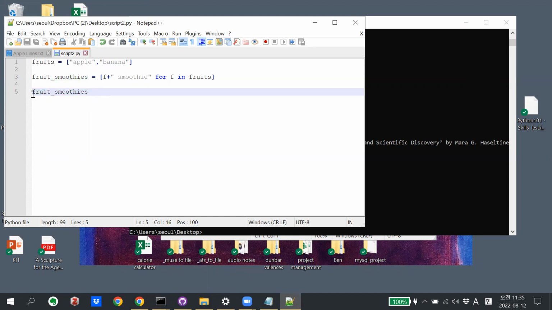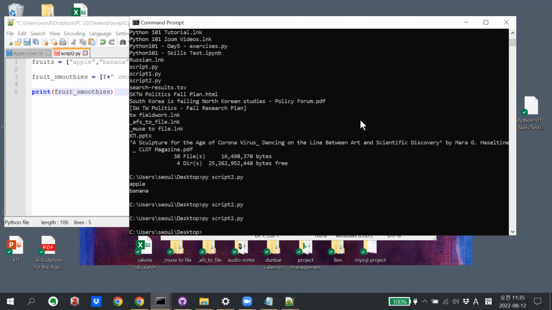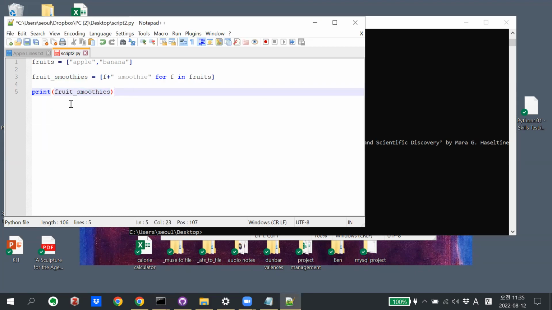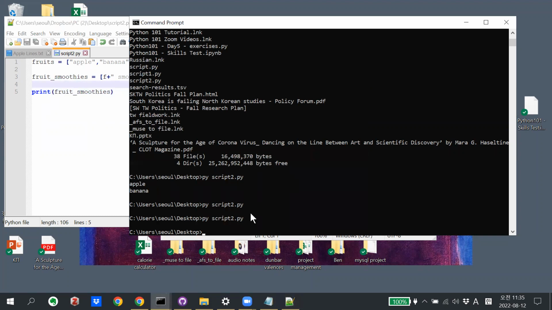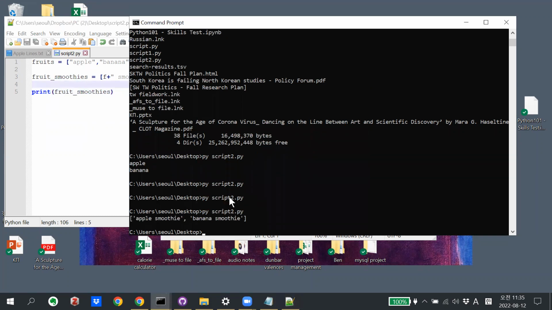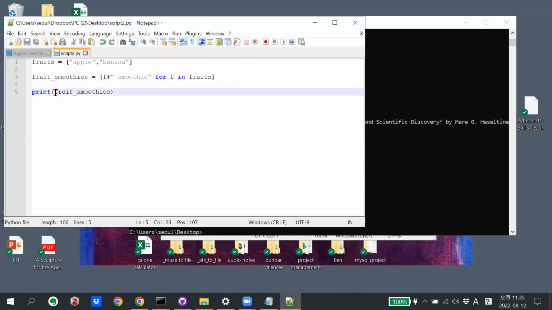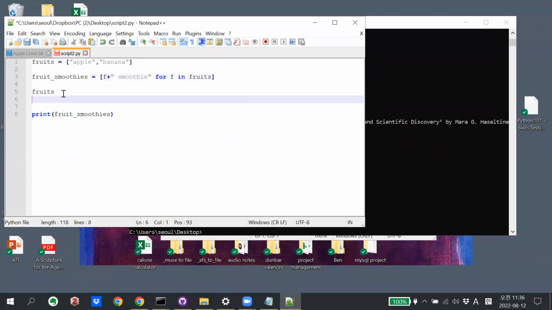So if you actually want to output, if you actually want to print through the command prompt what's in this, you need to use the print function. So we can run it again, and now it'll print it out. But the command prompt does not interpret just the variable statements like this as you wanting to print them out, right?